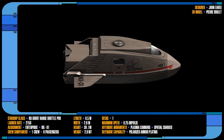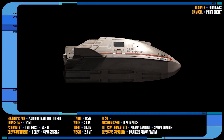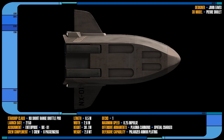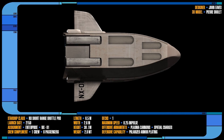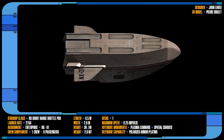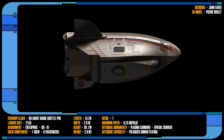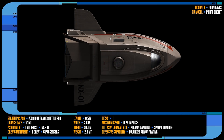Needing only one pilot, the Shuttlepods were able to carry up to seven personnel comfortably, sometimes used by MACO forces, starship crew members going on away missions, or even for transporting diplomatic delegations. The Shuttlepods were eventually used less and less for routine transport as transporter technology became more advanced and people became more comfortable with getting their molecules scattered.